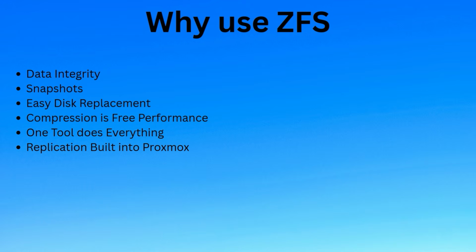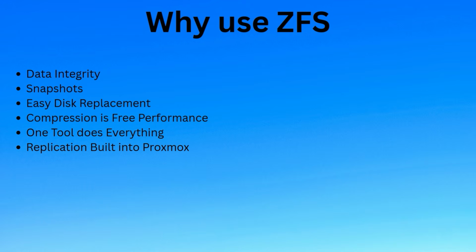Next is how easy it is to replace a disk. We saw in our example that one of our disks got corrupted, we had to remove it, and we had to replace it with a new disk. And all it took was just one command. And then we have compression. And for compression, the default compression that's used by Proxmox is LZ4.